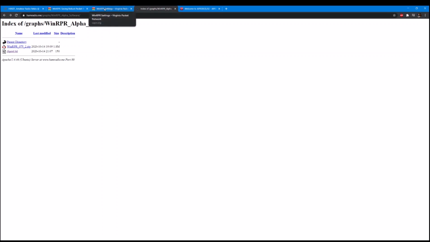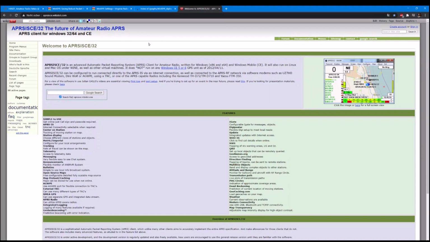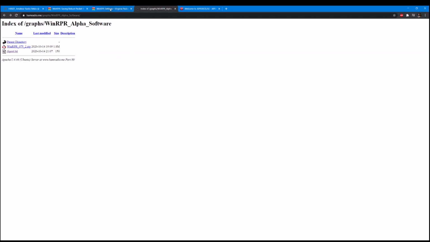The next thing you will need is a possibility to do all the APRS work. It works very, very well here with APRSIS32. That's the page. It's a very nice software, also free to use. With the WinRPR and the APRSIS32, you're able to connect them both via a simple KISS connection. So this is what we will do. You need the APRSIS32 software, and you will need the WinRPR, which you can download here. Then you install everything.